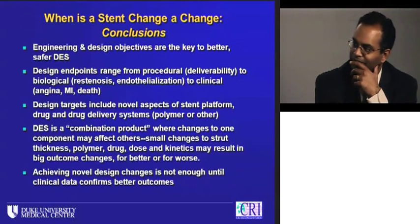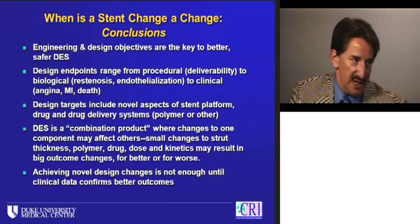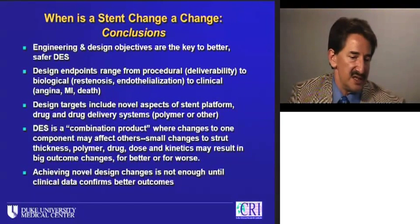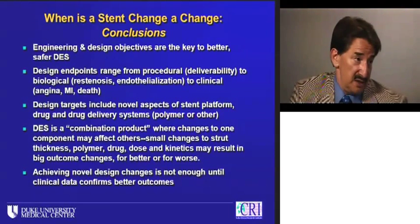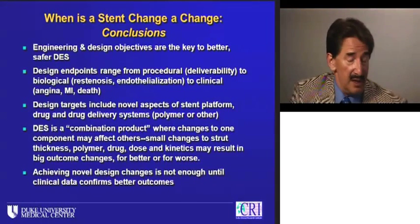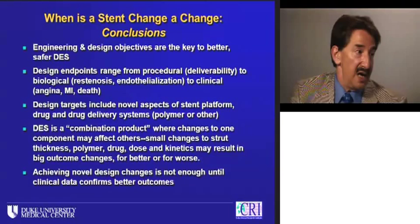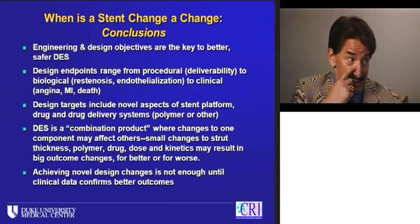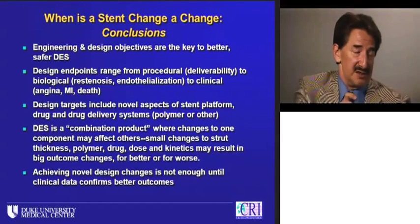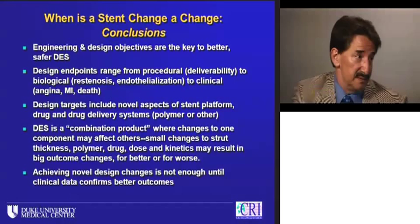I'd give some credit to the clinical community. Industry supports this and is willing to go forward, but a lot of these are investigator-initiated studies. Even the randomized head-to-head studies are often post-market studies — not thresholds for approval. There's a synergy between manufacturers saying 'to win this market I have to prove it with data,' and doctors saying 'these devices have all kinds of different claims — I want to know which one really is better.'